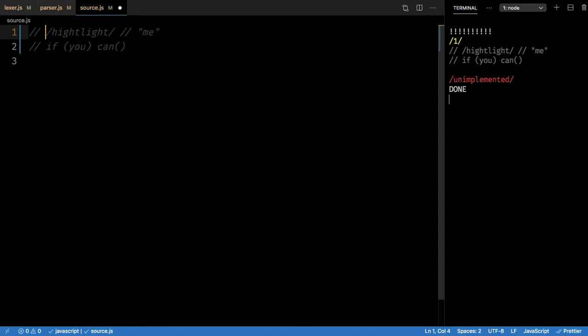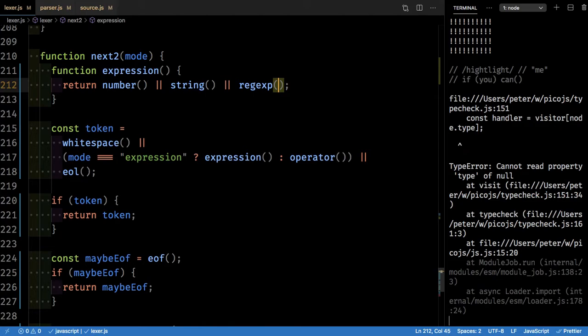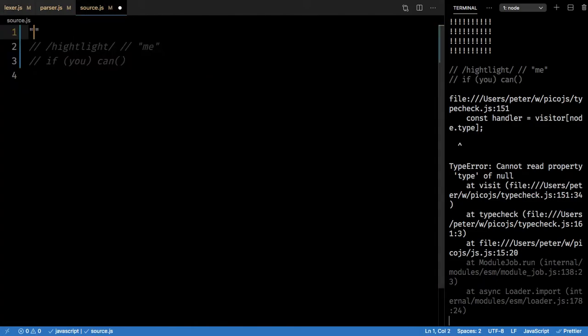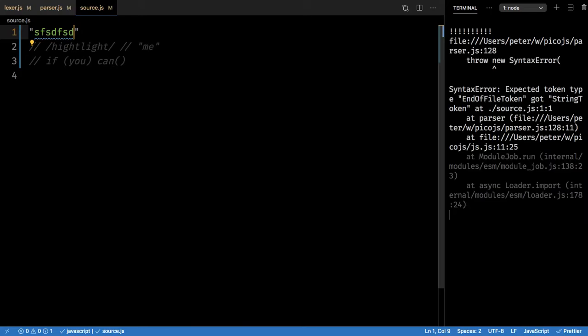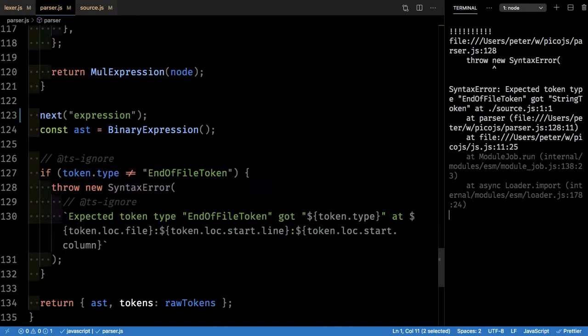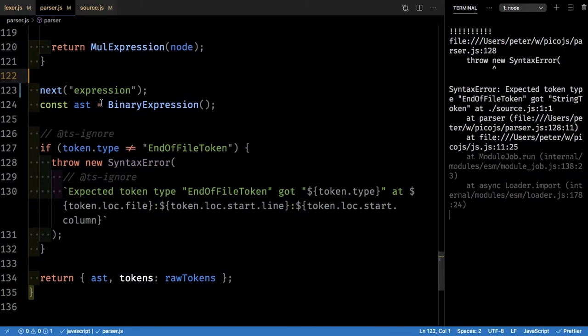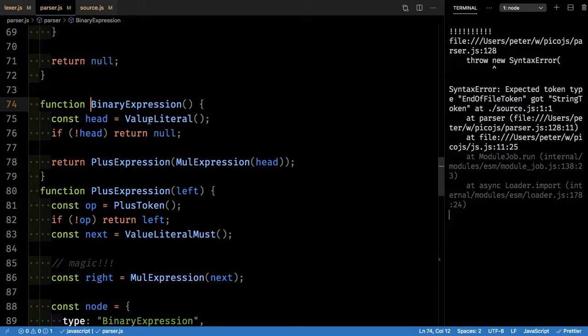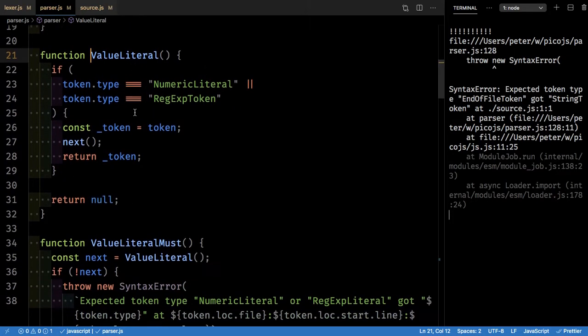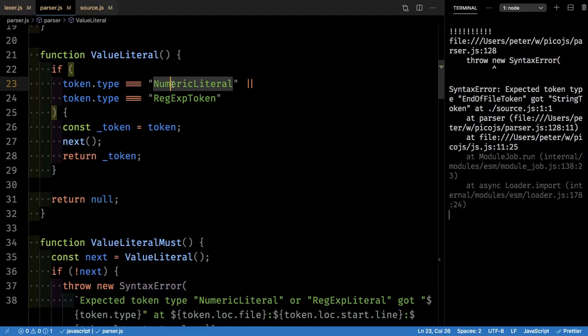That's nice. So now I say that while we have all this, we should have strings too. And expected token, I got string token, yes, good. This is what is expected, because our binary expression can have value literal, and value literal can be one of numeric literal or regex token.